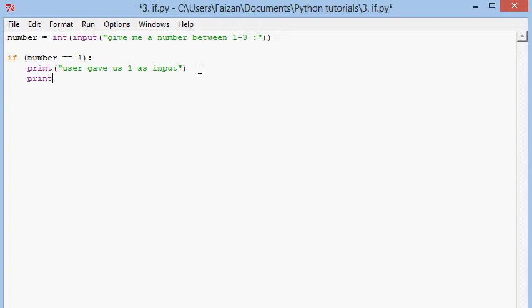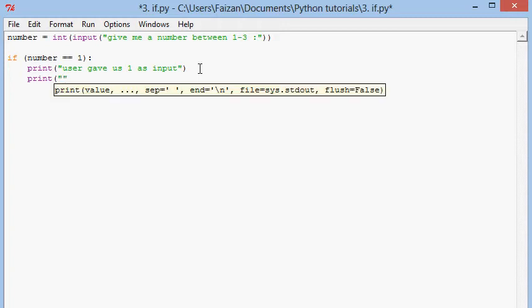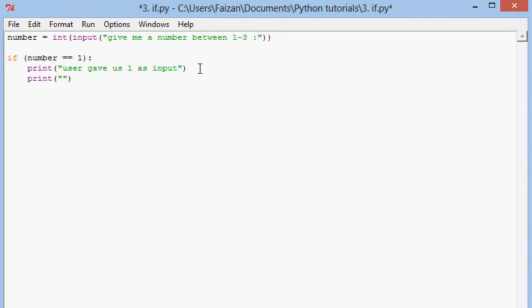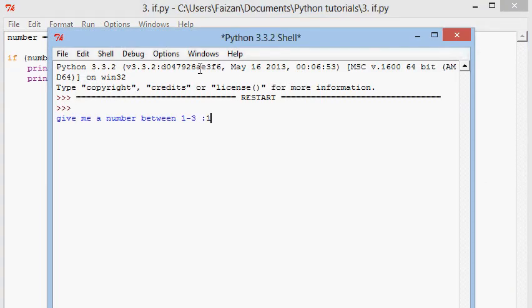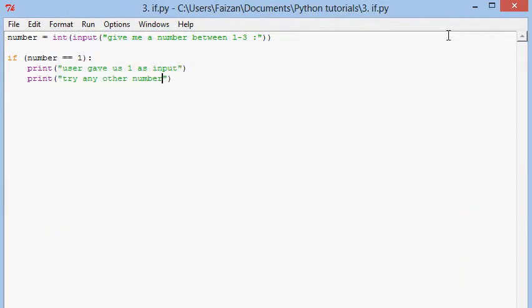When you press enter, you see the tab at the start, and then you can write a whole bunch of statements. Let's run again, typing 1, and both statements run. So it's pretty simple.